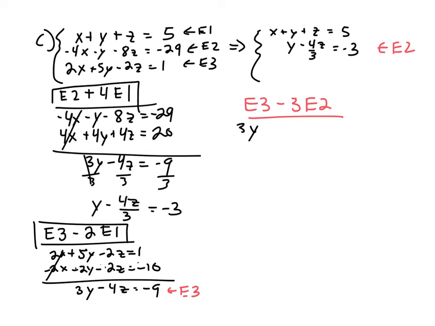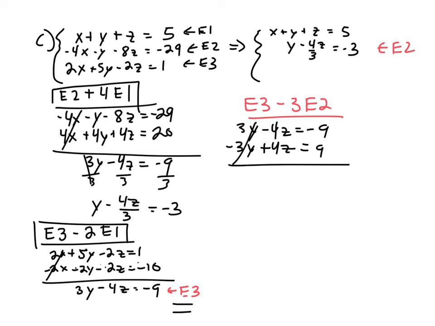So 3y minus 4z equals negative 9. Got that from down here. And I'm going to multiply every term by negative 3. So I'll have negative 3y. Okay, I'm looking right here. I'm multiplying every term by negative 3. So negative 3y. If I multiply this by negative 3, I'm going to change sign, so it'll be positive, and then the 3 will cancel. So that'll be plus 4, plus 4z, and then the last, if I have negative 3 times negative 3, that's going to be positive 9.